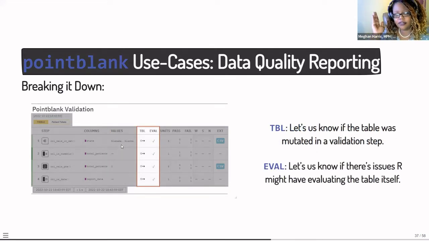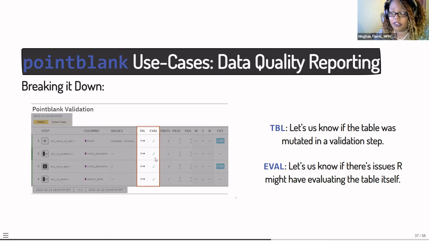Next, we have two columns together, table and evaluation. Pretty much, this is getting a little bit more complicated, and I'm not going to get into it because this is beginner level, but there are ways that you can add these transformations, these mutations, before your validation steps are run. So this would change if there were any changes to this. And this is just to ensure that you have the integrity of the data that you put in.